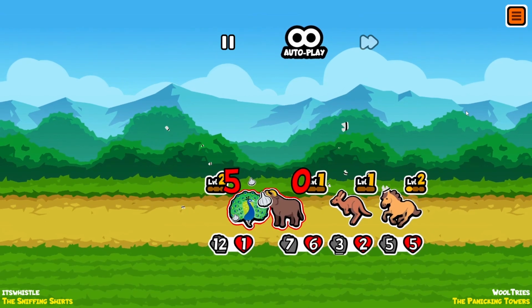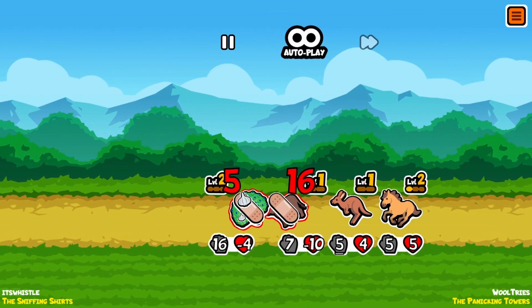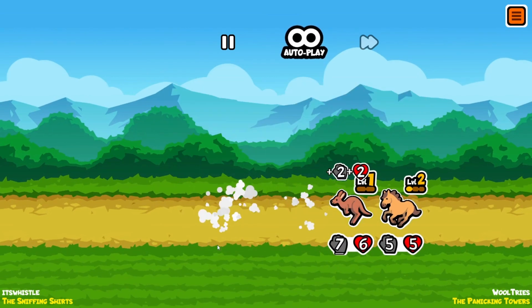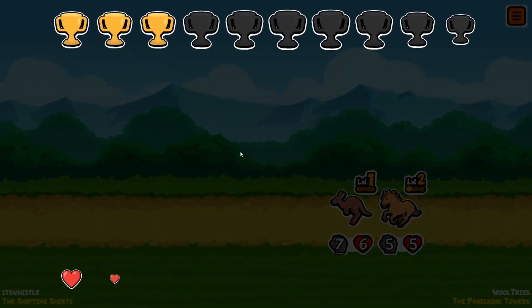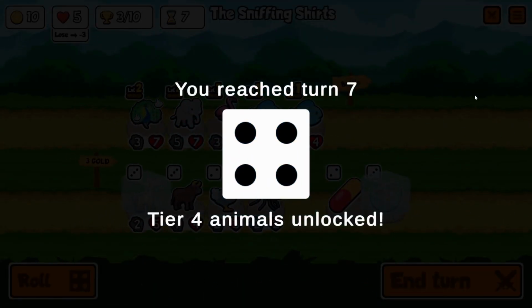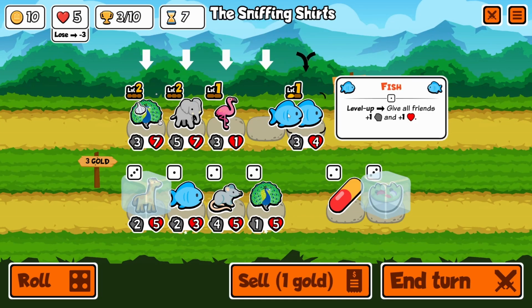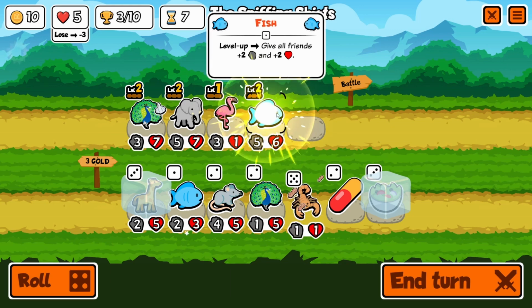How is that ox still alive? Oh man. But you can already see my peacock is at a 16 attack. So we're definitely getting there. The plan is kind of working. It's just going slowly, but we unlocked tier 4 animals and didn't get anything cool. So let's level up these fish.